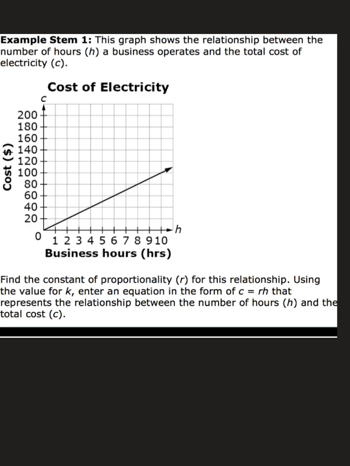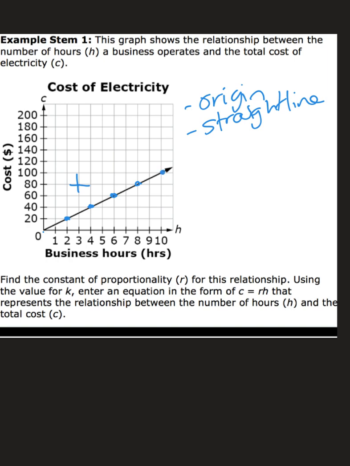In this next example, we have a graph instead of a table. There's an added element here because finding your coordinates can be a little trickier. What you're going to do is look for where you cross over one of the coordinate plane grids. I'm telling you this is proportional, but I can also prove it's proportional because it starts at 0, 0, goes through the origin, and it's a straight line. So since it's aligned through the origin, I can pick any of these points that go through a coordinate.